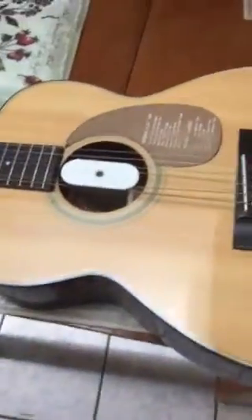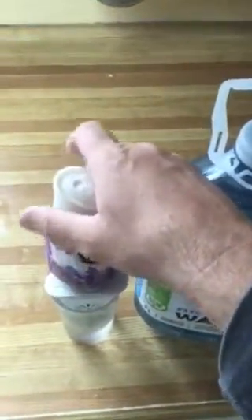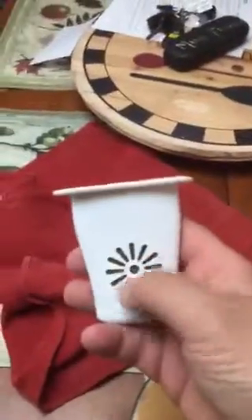Normally, being in the case, the humidity stays within the case and helps keep the guitar from drying out. The way I do this is I buy some distilled water, drop the humidifier in a cup, put a little weight on top, and let it sit in that distilled water for about 20 to 30 minutes to get the sponge inside nice and wet. Then I take it out, grab a towel, and dry off the outside as best I can. The idea is to keep dampness in the air, not touching any of the wood.